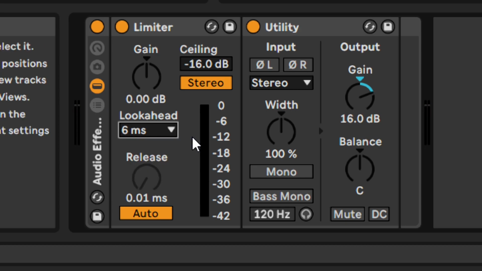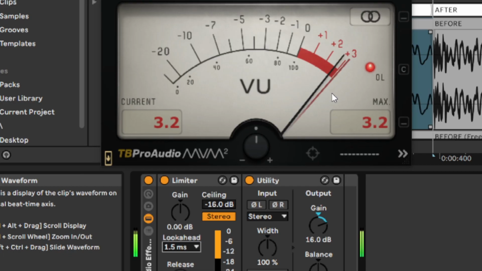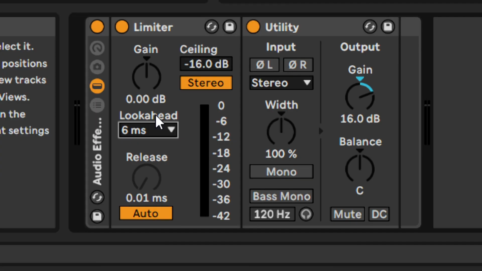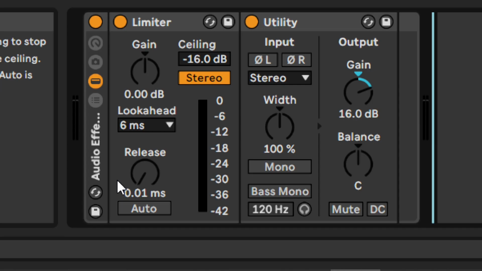That is because short look ahead introduces extra distortion that probably plays a part in bringing the average volume higher. Personally, I would treat the look ahead control only as a way to saturate or distort the sound without paying attention to its influence over the dynamic range. After all, the dynamic range is mainly adjusted with both ceiling and gain. The last control that affects the limiter is the release.